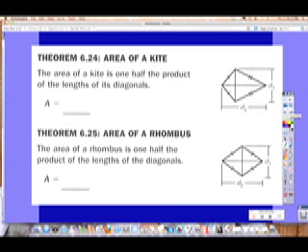Same question with the trapezoid. Do you think it matters which diagonal you use for the first one or the second one? Absolutely not, because we're just multiplying. So it comes out the same in the end. Now I'm going to show you some stuff that I see when students try to use this one later.